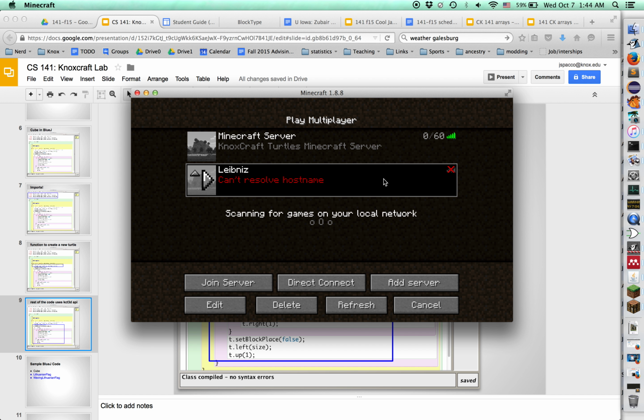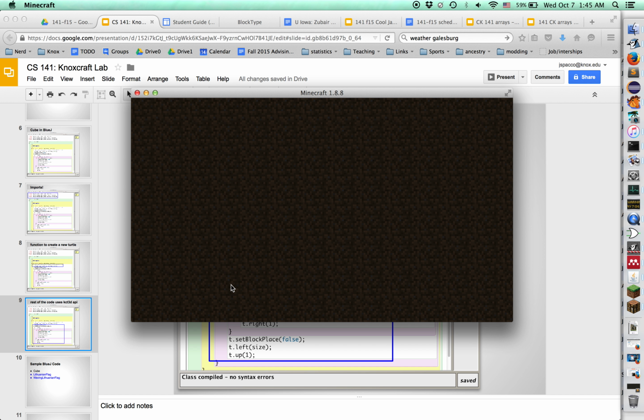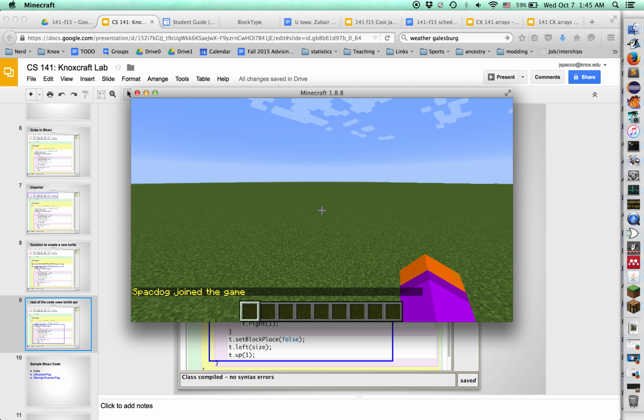So you'll put this information in, then you'll be able to connect. Now, I'm not on campus. Remember, it's behind the campus firewall, so I can't see it. I've actually got my own copy of the server running on my laptop right now, which is why my battery's draining so quickly. So I'm going to go ahead and do that and click join. And there we go.